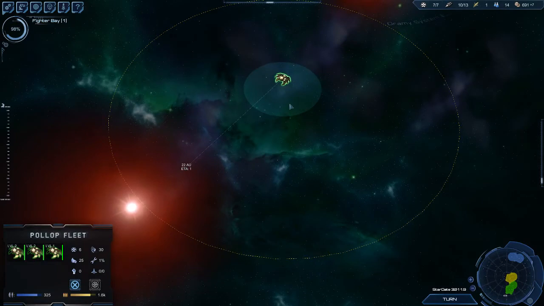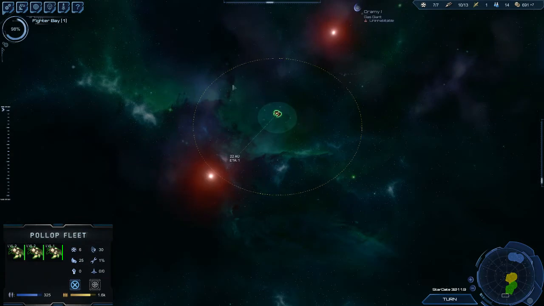Let's explore this system while we're here, and then we'll go refuel. We probably don't have a whole lot of fuel to spare, seeing as there's no tanker in this fleet.